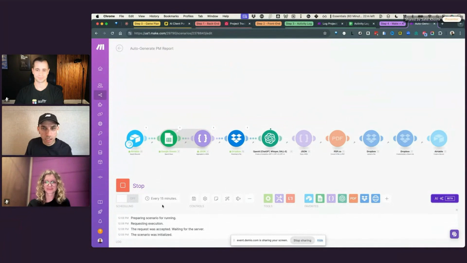Seems like OpenAI will take 30 to 45 seconds. In the meantime, I can answer the Google Sheets question. No good reason, to be honest. I just wanted to show that with Softr, you can work with different data sources, as well as with Make. So you can see some data coming from Airtable, some coming from Google Sheets. You could very well do the same with Airtable, no problem. It's just to show how you can work with different data sources. No other reason.